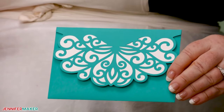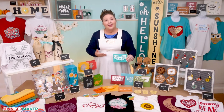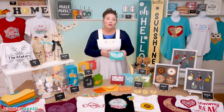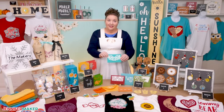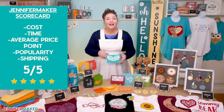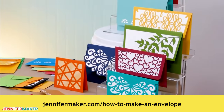I'm separating envelopes from cards here because they have so many uses. Of course, including an envelope with each card you sell is a good move, especially if it's a custom size or bulkier than normal. But envelopes can be so fast to make — get creative and think of other ways to market them. You could offer themed gift card envelopes, make them out of recycled materials, take custom orders for special events, or partner with another small business to use your envelopes in their packaging. Work in some branded stickers and you have a winner. I give envelopes a three overall, but with the right market, they could be a five. Find my tutorial at jennifermaker.com/how-to-make-an-envelope.